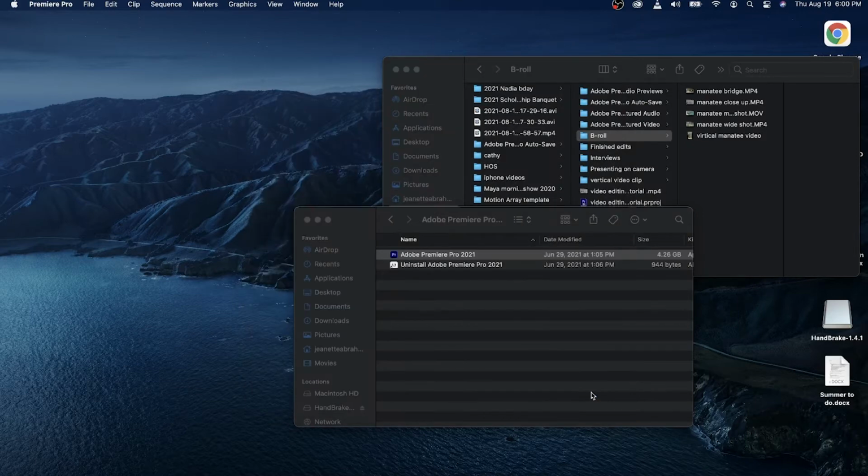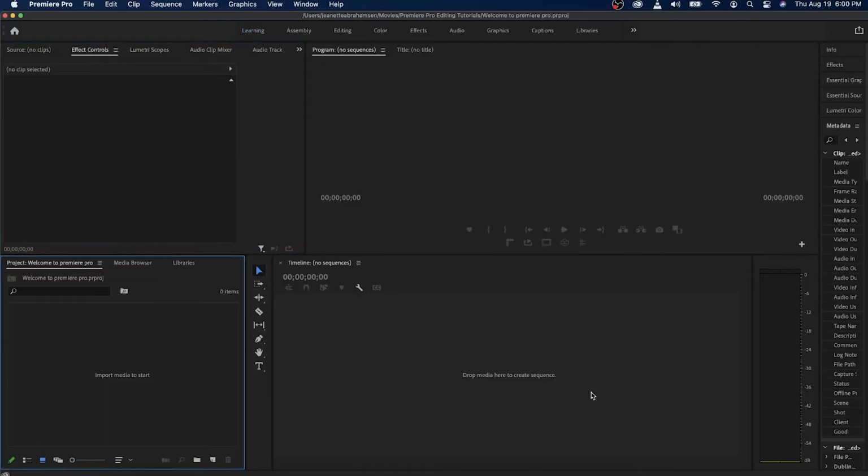When Premiere Pro opens up, you're going to see a lot of windows, and I know this can look really intimidating, but don't worry, I'll walk you through all of this, and before you know it, you'll feel a lot more comfortable editing videos with Premiere Pro. So the first thing that you'll notice when this opens up is that there's lots of empty windows here. So I'm going to show you what each of them do, and to do that, it's helpful to get started by just importing some media.